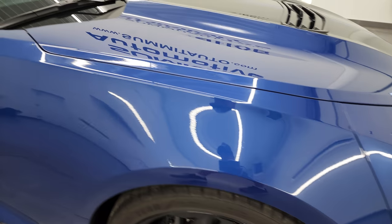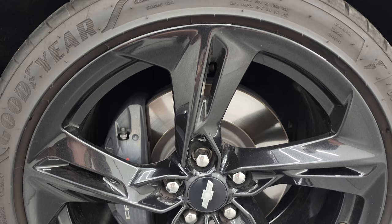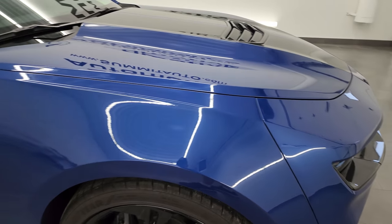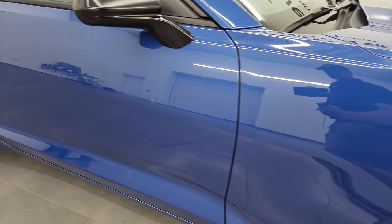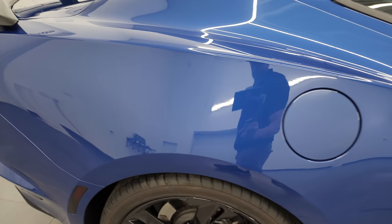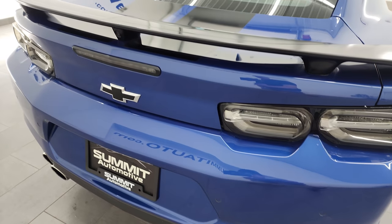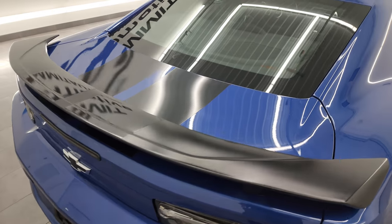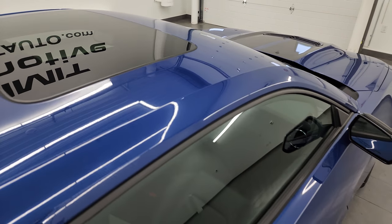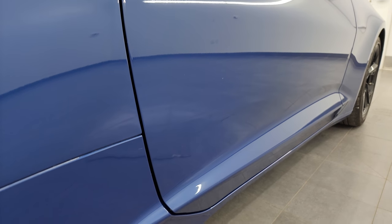The passenger side front fender is in fantastic condition, and the passenger side front wheel has no major scuffs or scrapes. As you go down this side of the 2019 Chevrolet Camaro, take note of how clean that body is and how reflective and mirror-like that paint is. I take these HD videos so that if you're far away and can't make the trip down but you're still interested in purchasing the car, you can see the car, hear the car, and have confidence in the vehicle before you even get here — so when you do get here, there are absolutely no surprises.